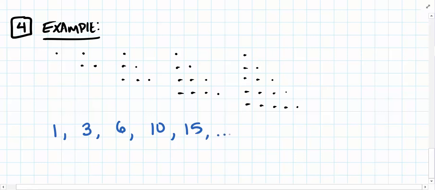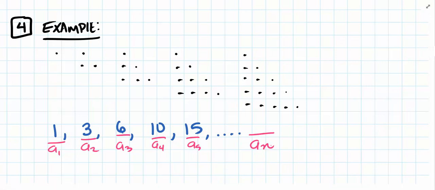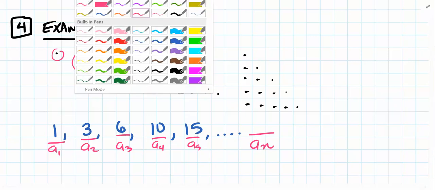So here's what I have for you, all right? Here is the very first term, a sub 1. Here's a sub 2. Here's a sub 3. Here's a sub 4. Here's a sub 5. And then so on and so forth, a sub n. I would like us to come up with the recursive formula that would describe what you're seeing here. So how did I get from this picture to that picture? What did I add? I added those two, okay? Now how do I get to the next picture? What did I add? I added these three down here, right?